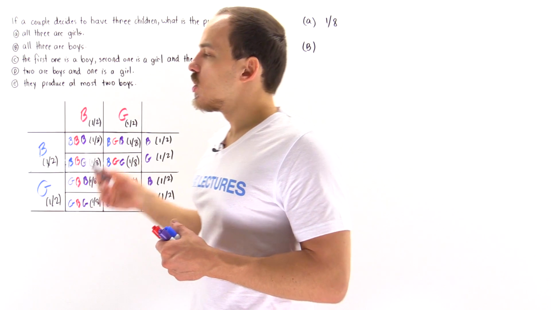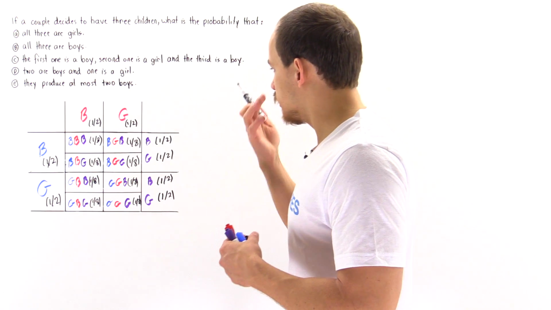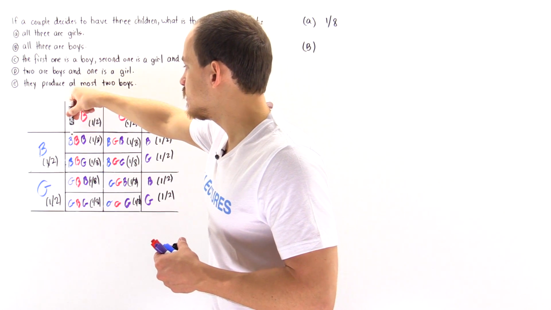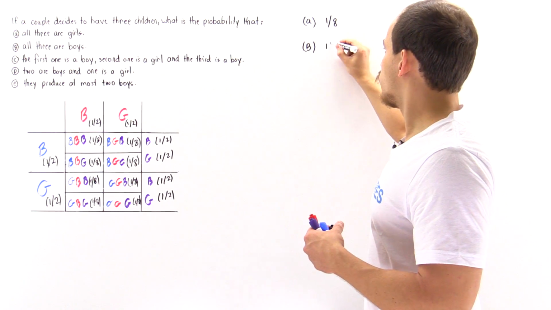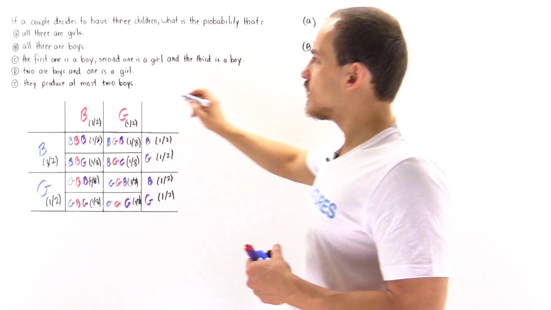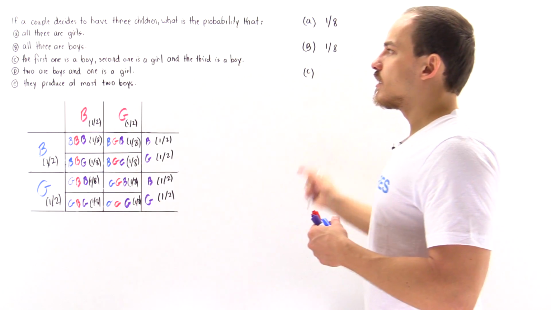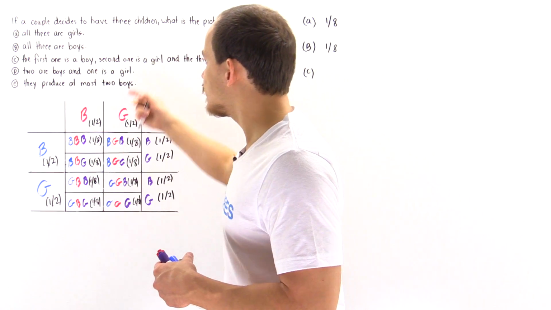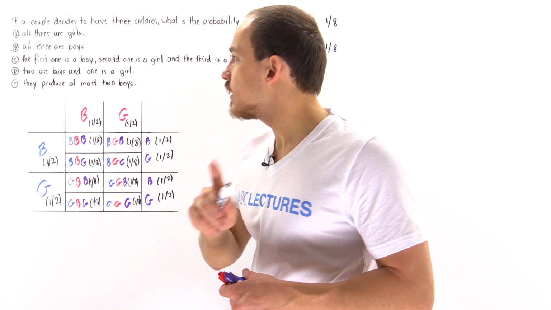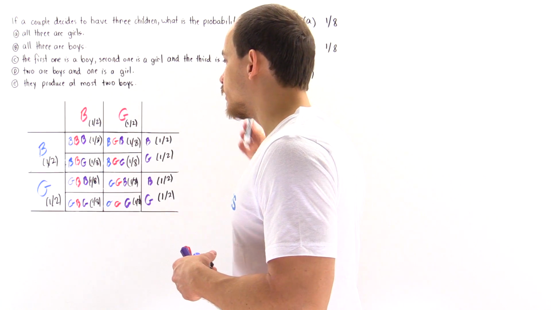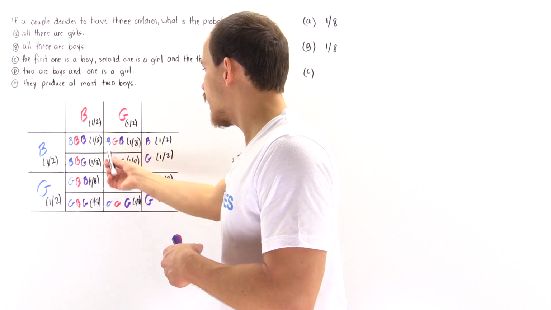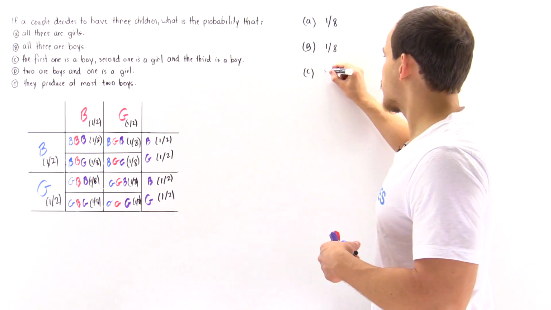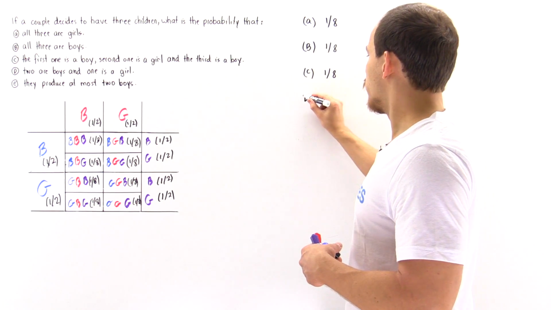Let's move on to B. All 3 are boys. Well, once again, we look at the Punnett square that we created and we look for BBB, when all 3 children are boys. And this is this box here, and the probability is, once again, 1/8. Now, what about C? The first one is a boy, the second one is a girl, and the third one is also a boy. Now, how many possibilities do we have like that? Well, 1 as well. We want the boy, then the girl, and then the boy. And the only time we have that is right over here. So boy, girl, boy. And so that means the probability is 1/8.